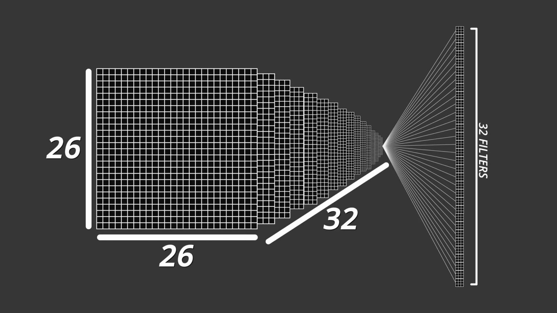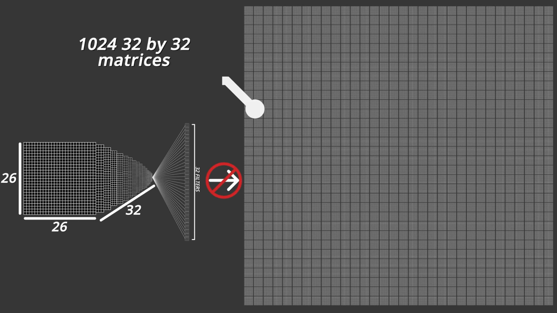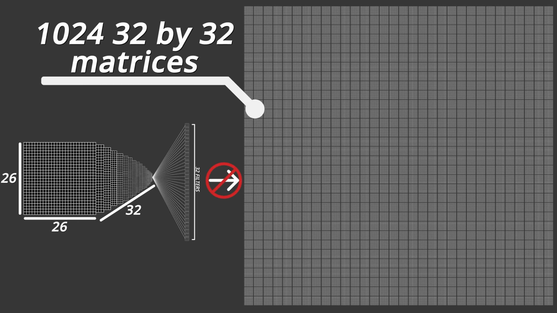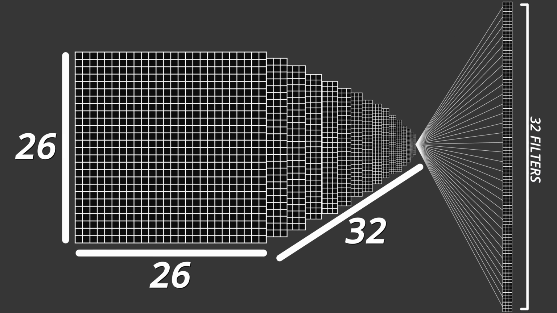Say that I start with a 28 by 28 black and white image, and I have 32 filters in my first convolutional layer. So, I now have 32 26 by 26 matrices, assuming that I don't perform padding. Whether I apply pooling and activation is irrelevant to this scenario. Let's say that I don't, and I add another convolutional layer with 32 filters. I actually don't get 32 times 32, or 1024, new matrices after I apply this convolutional layer. So, I don't apply 32 filters to each of the previously filtered images. Let's break down what actually happens.